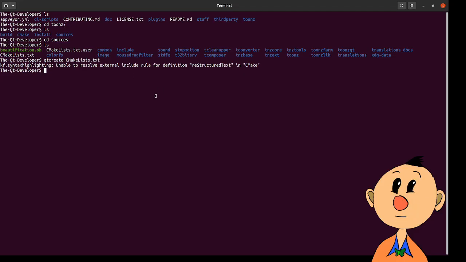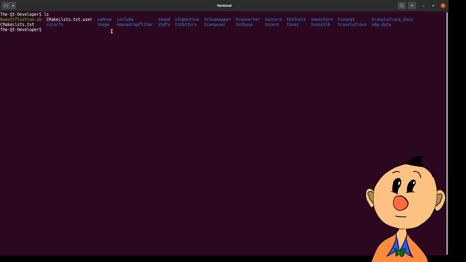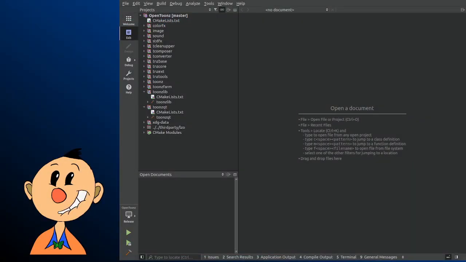Okay, so when we're looking at the shell, notice these folders. Nothing looks the same. It's all different. So it would actually be helpful if we could align these together so that what we see in the shell is what we actually see in Qt Creator. So coming back to Qt Creator, we can do that.